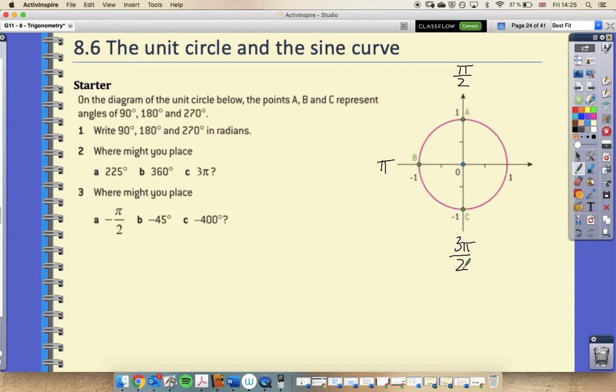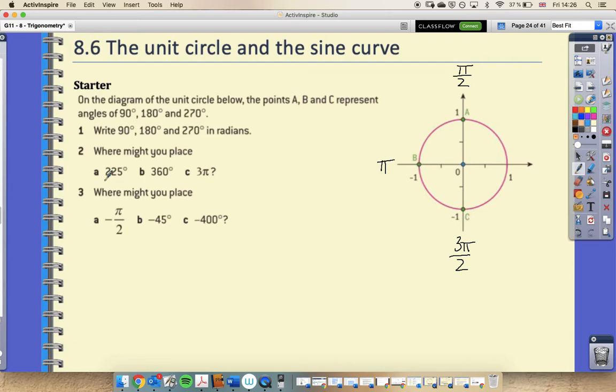Now, one thing I wanted to talk about was the fact that we have been measuring our angles from the positive x-axis, and the convention that we've been following is that we are taking positive angles as anti-clockwise from there. So you'll see for 90 degrees, pi by 2 radians, I went around this way and I said that this is pi by 2, not down here. And that's a convention we're going to be following in the rest of this lesson.